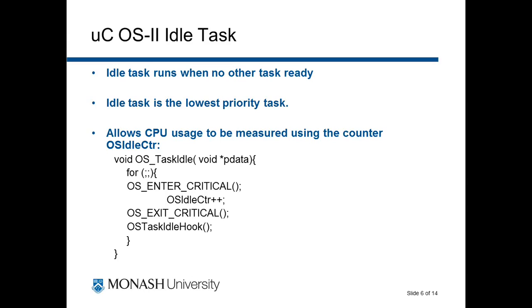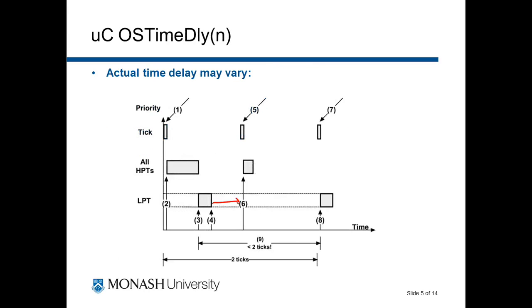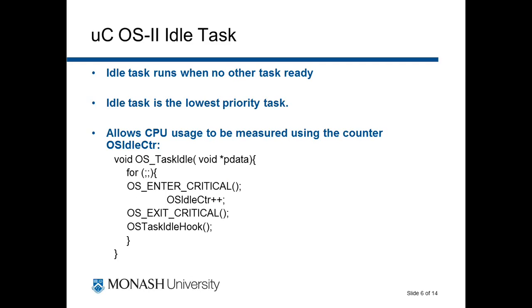So the idle task runs when no other task is ready and it is the lowest priority. Those two things go hand in hand. And so if I look at my timing diagram, at this point in time I run idle, at this point in time I run idle, and so on. What does the idle task do? The key function as far as we're concerned is it increments this OS idle counter, just a register which is incrementing forever. It'll loop around and increment over time.